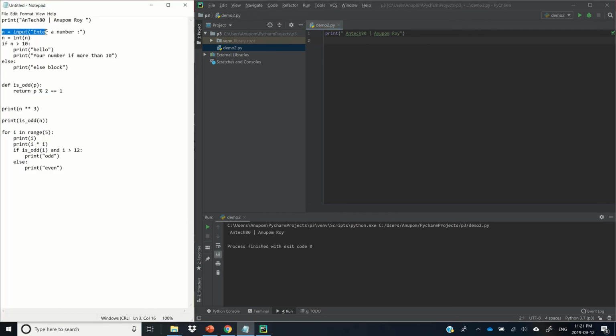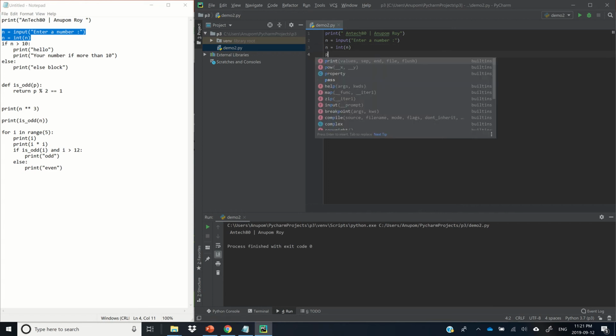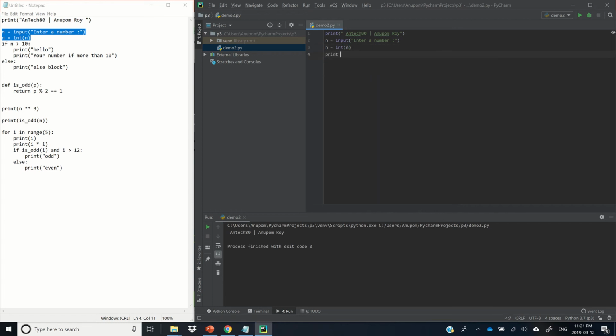For example, enter a number here and then print this number, print n.